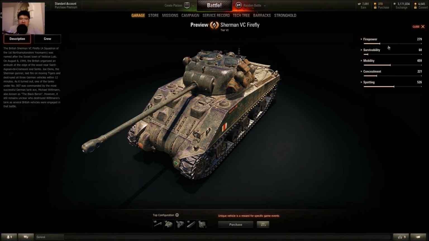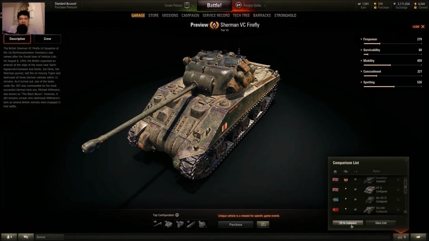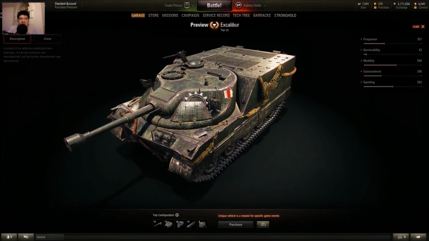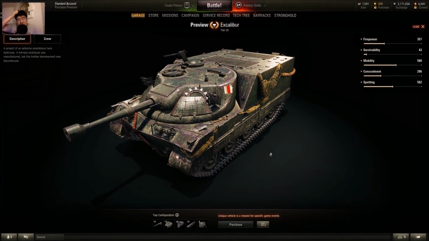Alright, I don't mind that, but this vehicle seems good. Overall this vehicle seems very good, but it depends on your knowledge of playing tank destroyers. It depends on your knowledge of running away when you need to, because it has no armor. Otherwise, it could survive a hit. It has the view range, and most importantly, it has the firepower.